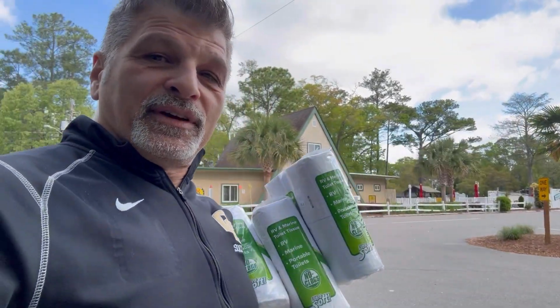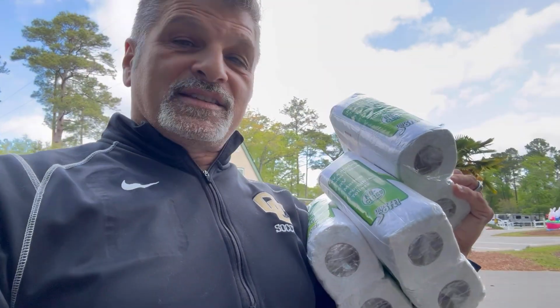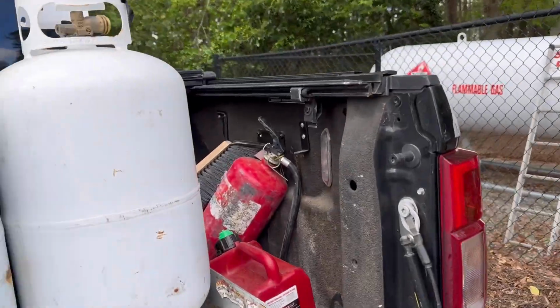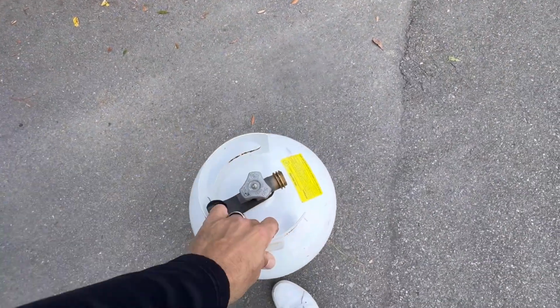So another good thing about this KOA is they put everything on your site card. So if you have a card attached to your site, anything you buy, propane, toilet paper, I got wood delivered the other day, so that was put on my site, and it's so convenient because I don't have to worry about breaking out my card and stuff like that. I mean, I know we always have it, but just another convenience of staying at this KOA. And I love it that campgrounds have their own propane, because you never know, like me, when you're gonna run out of propane.